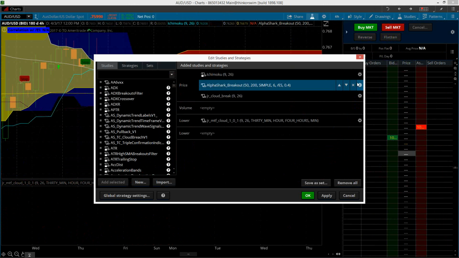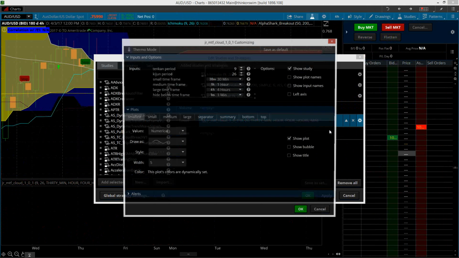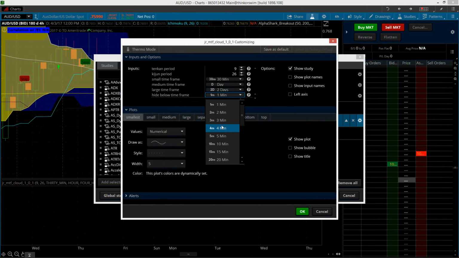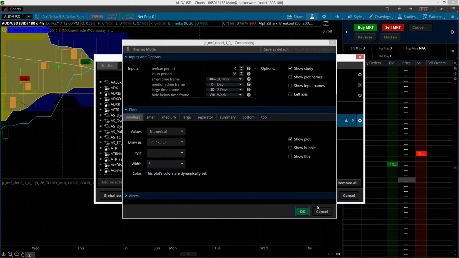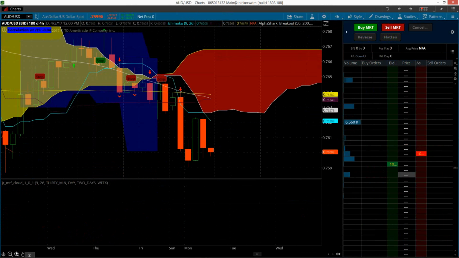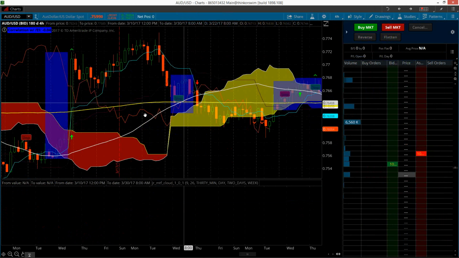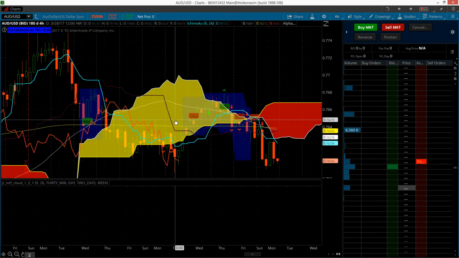Now my confirmation time frames probably would be something higher. So if I'm looking for signals on the 4-hour bar, I'm probably confirming on the daily, 2-day, and maybe weekly bar. And this will signal me to potential swing trade opportunities. When all those time frames line up, maybe there's a long to be had. When there's a break to the downside and they all line up, maybe there's a short to be had.